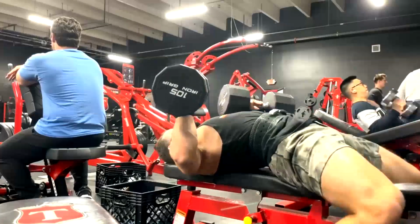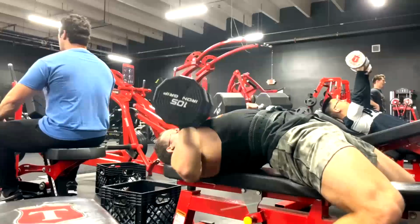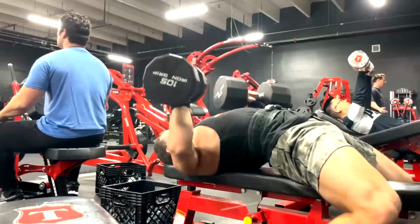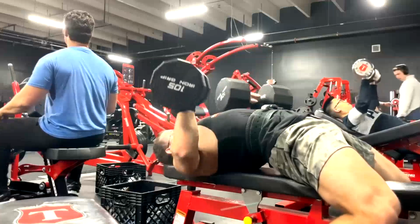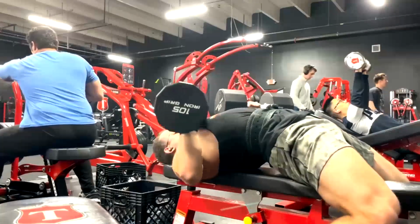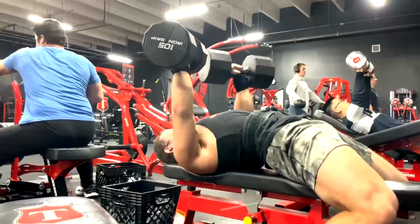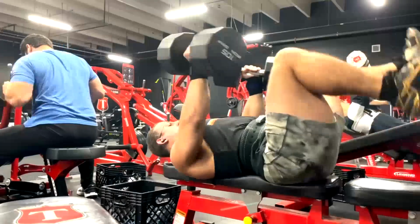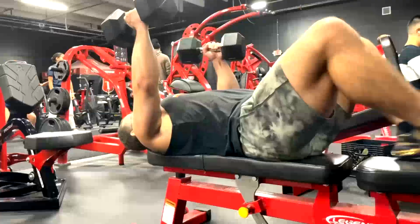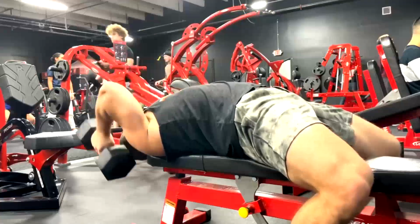Does this make sense to people now? Sure, we could get really strong with just a couple of basic barbells and a good rack and stuff. I've made people elite level strong with that stuff. All these other things, the dumbbells, the cables, these traction-based machines, they come in handy when your lifters are starting to get beat up and you don't want them to take weeks off. It comes in real handy because our stimulus to fatigue ratio goes up, the ability to create traction and stuff goes up.